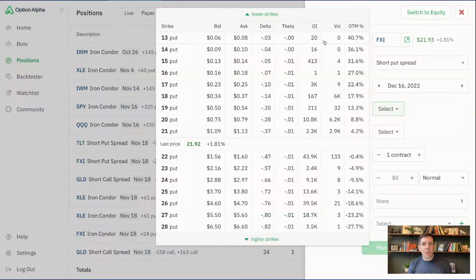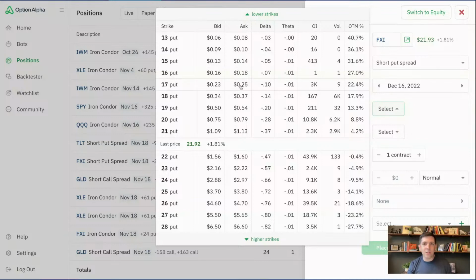But if you're doing it manually, double check the open interest and volume here, because you can see these ones down here, like 13, 14 strike puts. You don't want to do anything with those. There's really no volume, really no open interest. Even the 16 strike put, you don't want to touch that thing. It's not worth doing. You'd be the only person swimming in a little pool of liquidity by yourself.